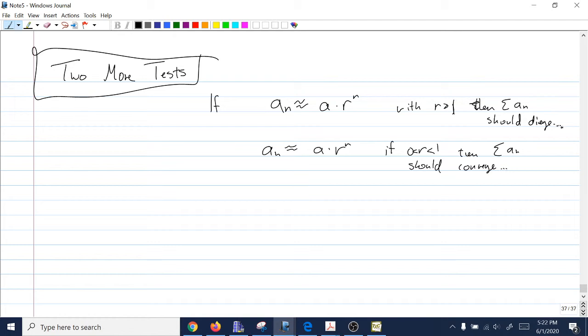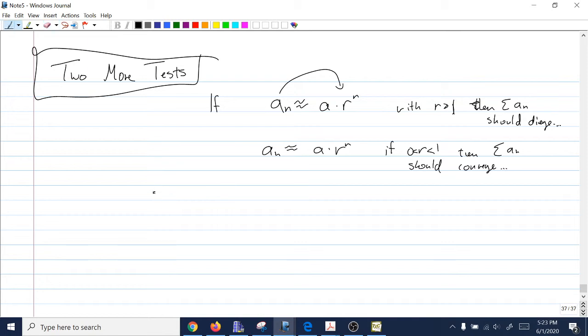So the question we want to ask is, if my terms are kind of geometric, they don't have to be exactly geometric, but if they're approximately geometric, how do I figure out what their growth rate would be if it was geometric? If you're acting geometrical, how can I figure out if you're actually geometrical? How do I figure out what it is that you're scaling by? How do I look at the sequence that's a times r to the n and figure out what the r value is? And there's 2 ways at that.